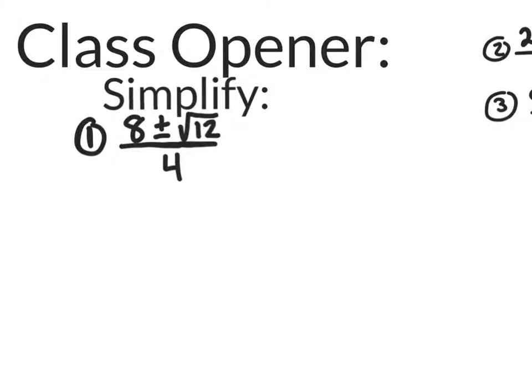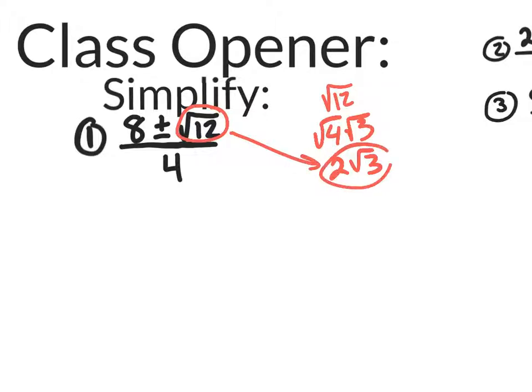Whenever you have a square root, if you can simplify it, you better simplify it. So the square root of 12, right here on the side, is not a perfect square number. You want to break it down with multiplication to get a perfect square number. That'll be 4 times 3. That way when you split the root, you'll have 2 square root of 3. So we are just going to replace that square root of 12 with 2 square root of 3, because it's the same value. It's just simplified. So let's rewrite it: 8 plus or minus 2 square root of 3, and it is over 4. Okay.